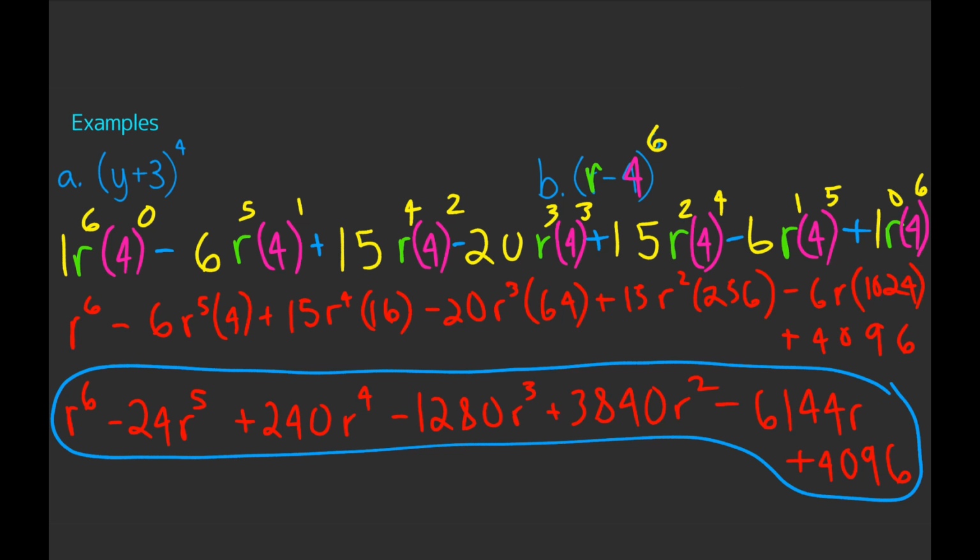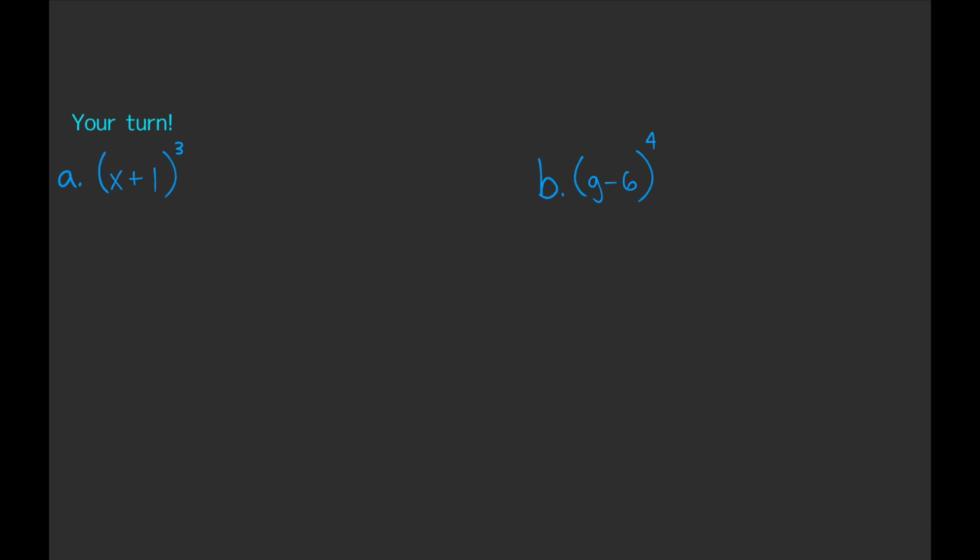So that was a lot of work, but I hope this makes sense to you. Alright, so it is now your turn. Please pause the video and work on example A. And if it does help you, I do recommend coloring in the variable, constant, and exponent, just so you can more clearly see what you're doing.